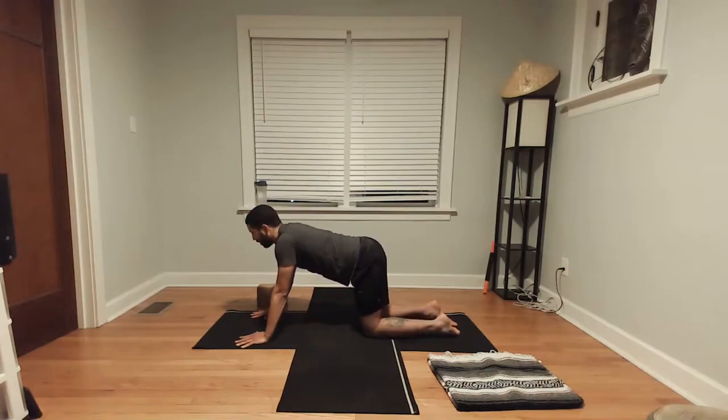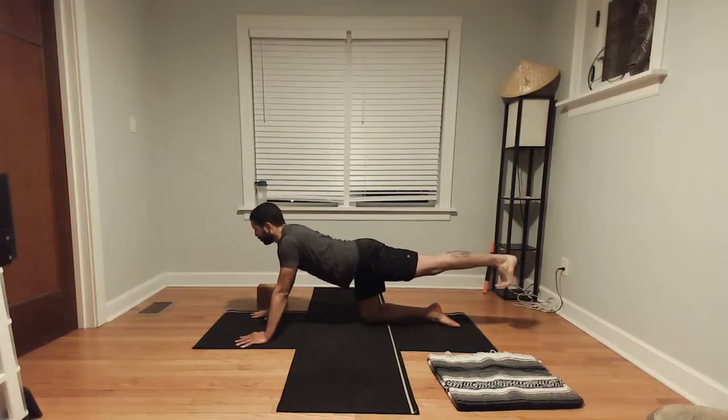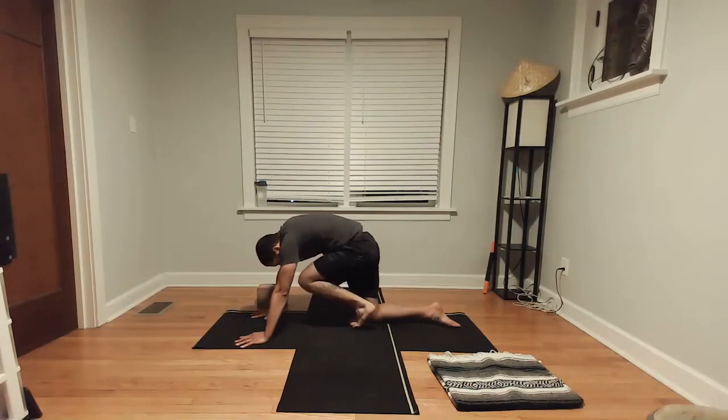As you're ready here, balancing on the right leg. Both hands stay down. Extend your left leg straight back behind you. Flex and point into the left foot a few times. And here we go. Let's find a little movement. On an inhale, bend the left knee in towards center. Feel the spine rounding here. Tuck chin into chest.